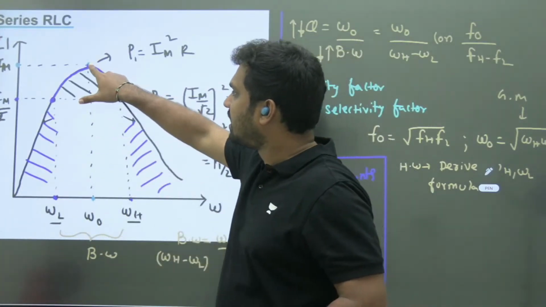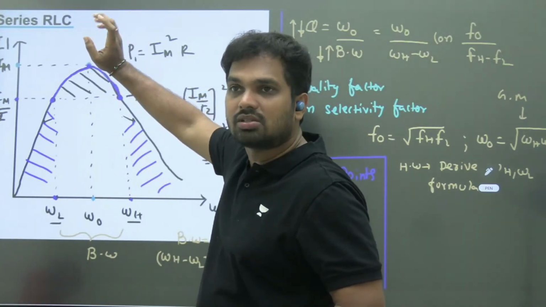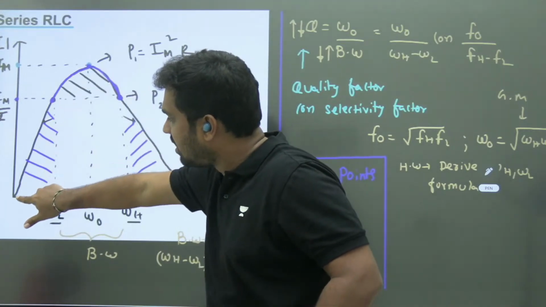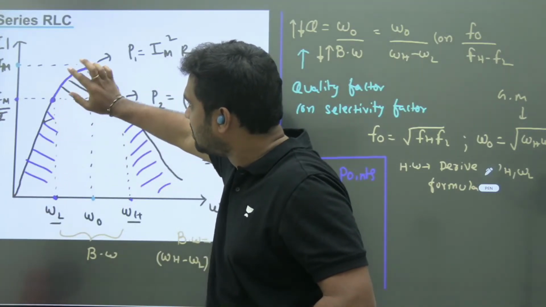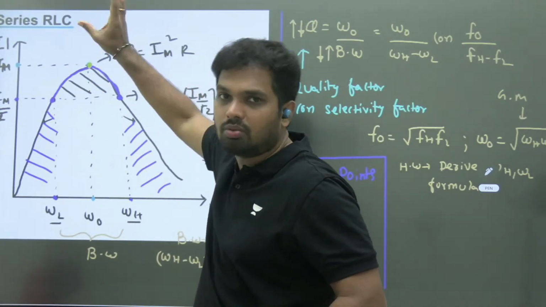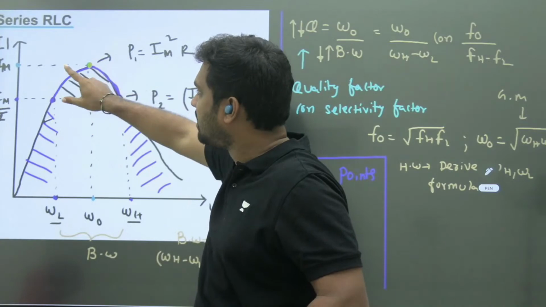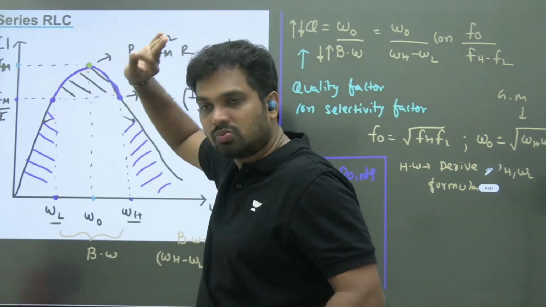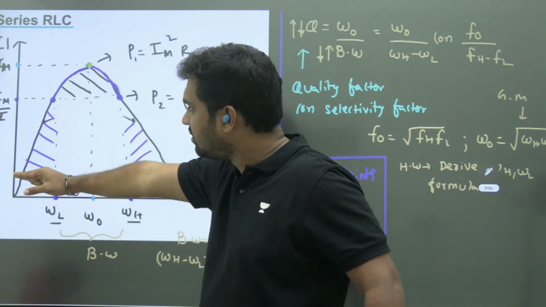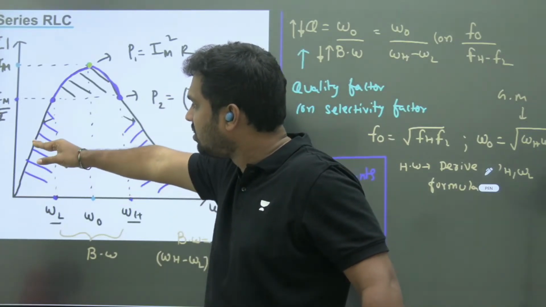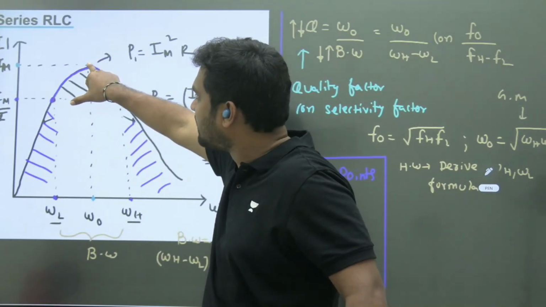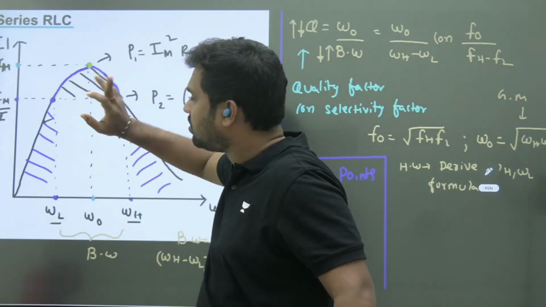Current reaches its maximum value, but don't assume that IRMS and IMAX are the maximum. This is the maximum possible RMS value. It is the RMS value under different frequencies. At this frequency, you get the maximum RMS value of your current. People will confuse IM and IM by root 2 as maximum and RMS value, which is 100% wrong. Here it is not for the same frequency. With respect to omega, at different omegas the magnitude of the current varies like this. At this omega, your magnitude will be highest possible. Here it is highest possible by root 2.